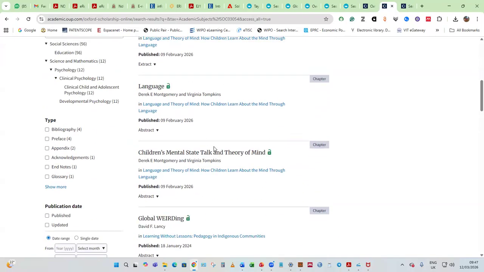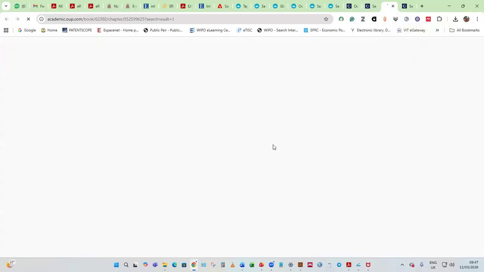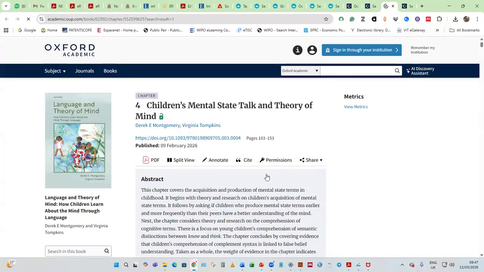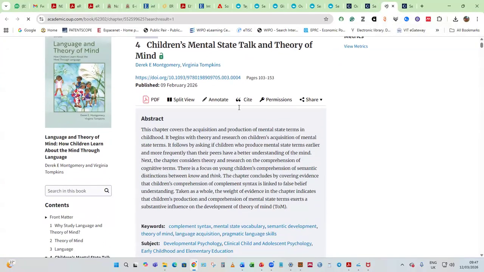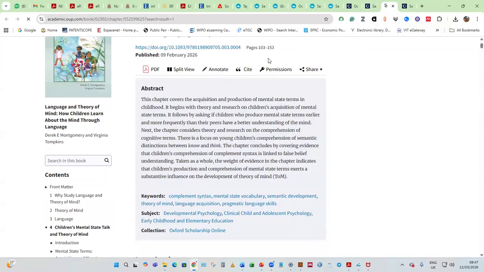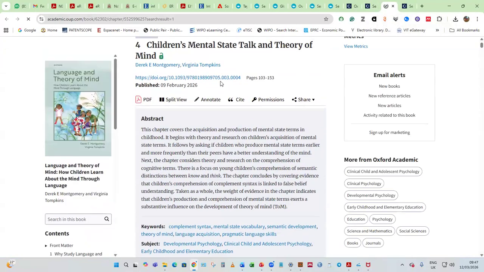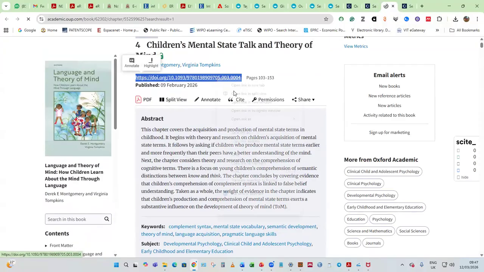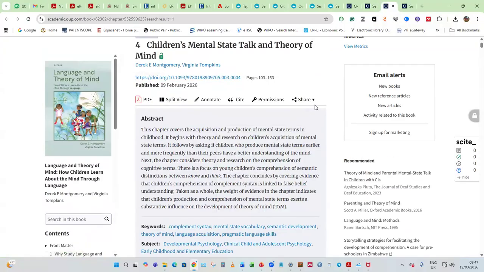Now for OUP, still you'll be in a position to download chapter by chapter. You go to a specific book, and then it will take you to different chapters. So every chapter has its own DOI. This DOI is very important because you can also share it with colleagues.